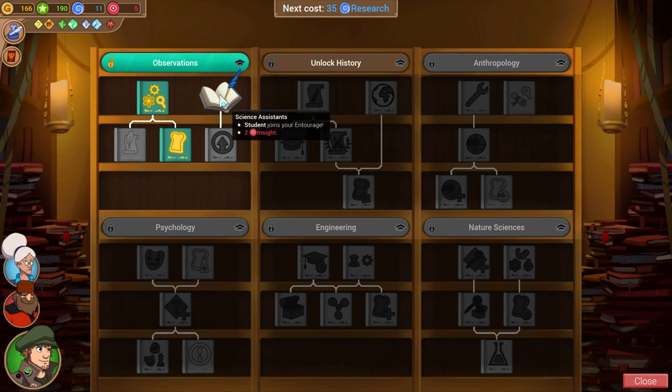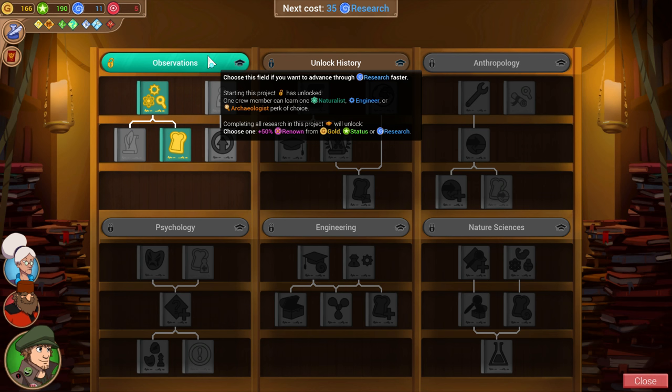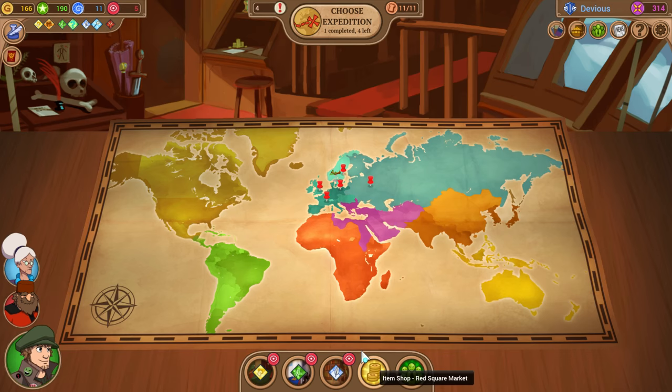In the early game, because unlocking these trees is great. Completing all research in this project, if we get all five of these things, we'll get to choose plus 50% victory points from gathering one particular resource. I think we're going to go really hard on study.